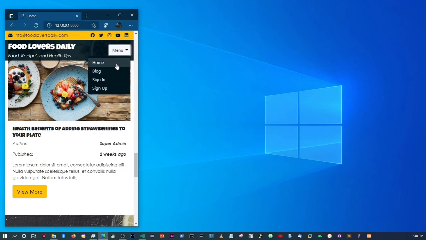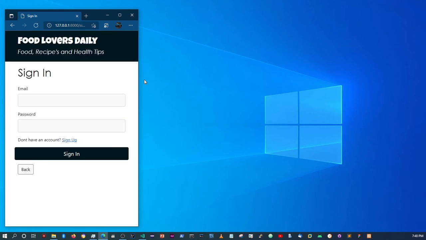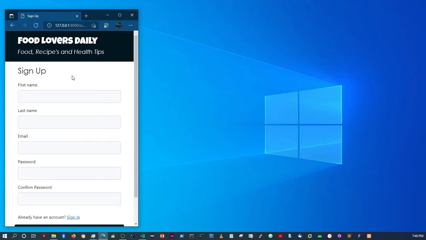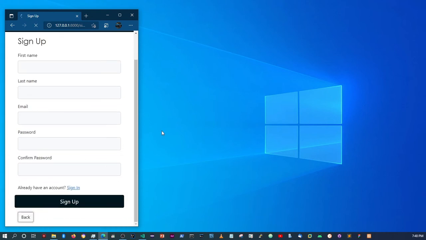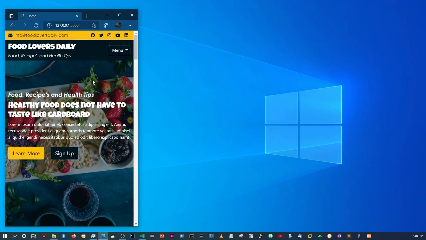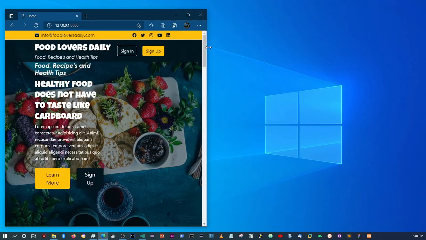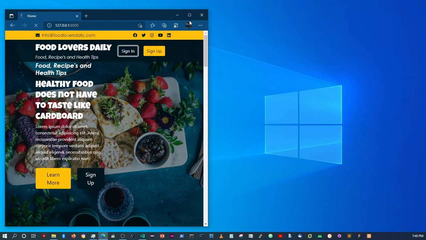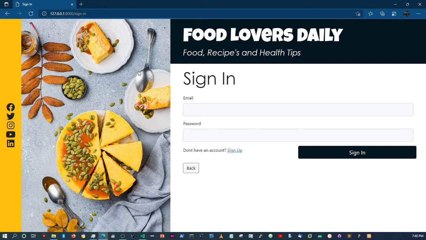Now the other thing is, if we go to the sign in page, I've also made that a little bit responsive. This is the sign in page, and then if you go to the sign up page, it's got the same setup and style as the sign in page. And then we also have a back button if you want to go back to the home page. Now let me show you what the sign up and sign in pages look like when you're not signed in.